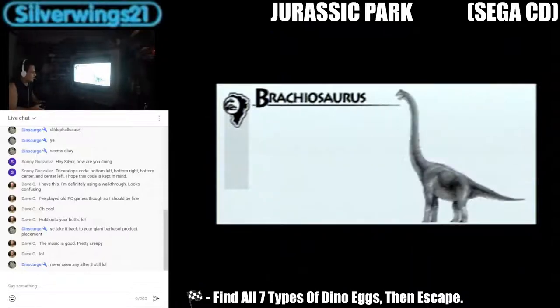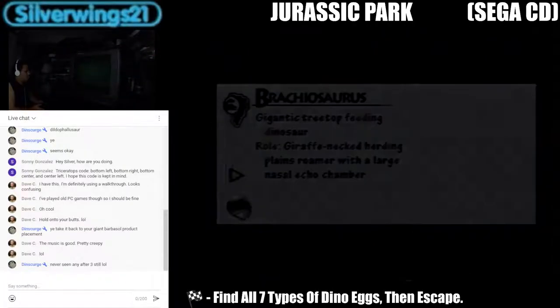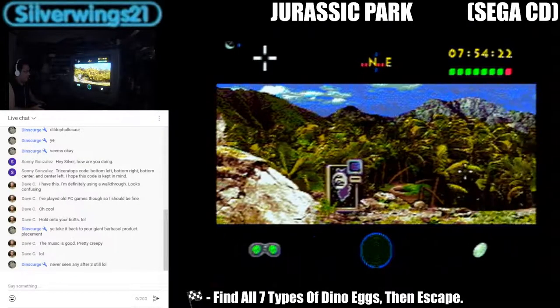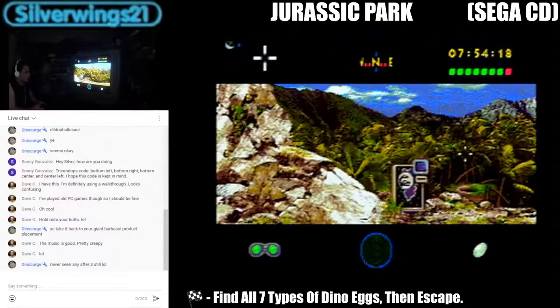Oh, isn't that scary? And that moves them out of the way. Now we got the eggs. Now we can get the hell out of here. Go back to the incubators.